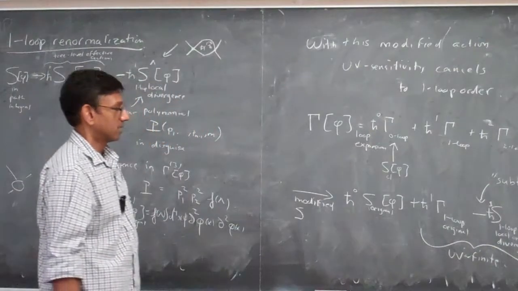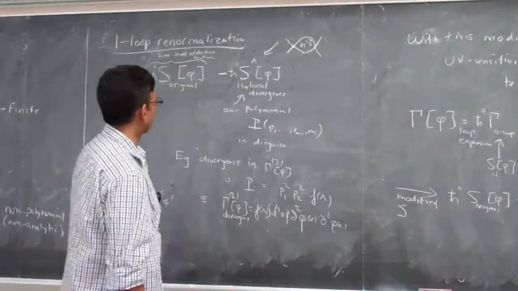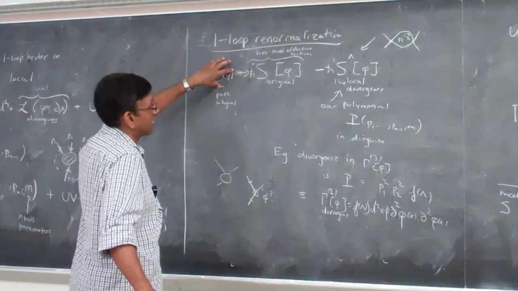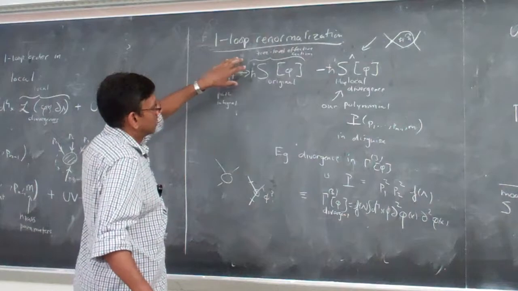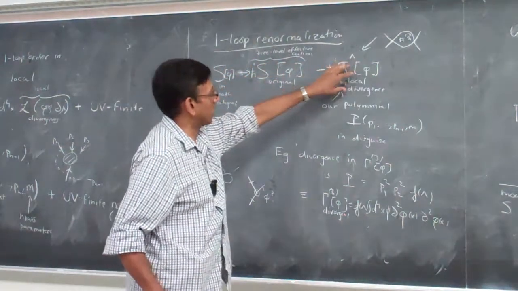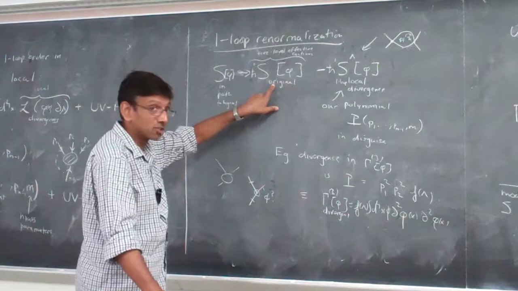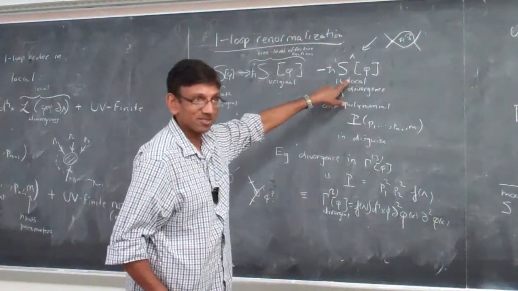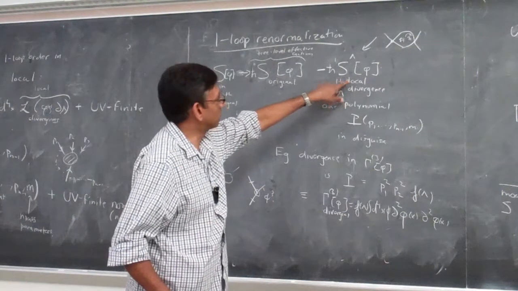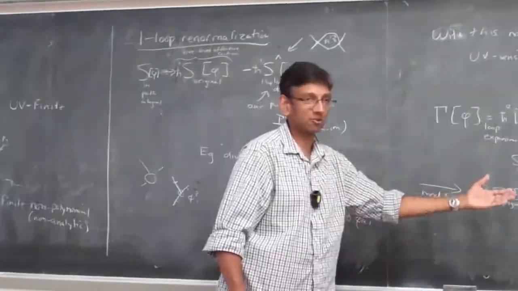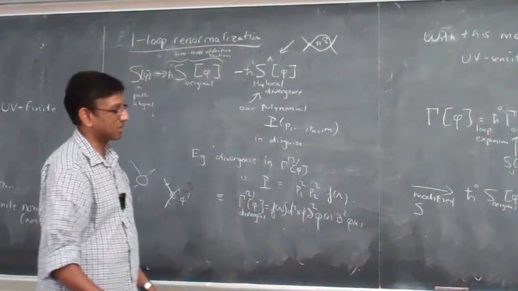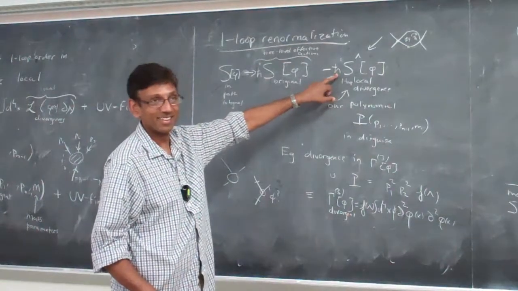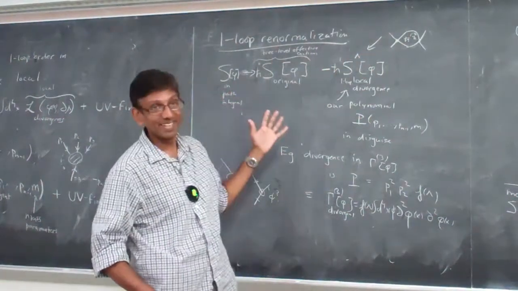A slightly better way to say it is this, that we modified the effective action, we modified the action in the path integral, but we modified it in a mild way, in the sense that it was already a local action, and I changed it to some other local action. And by doing that, I get something that is actually ultraviolet finite. That's a slightly better way of saying it. It still seems like you did something. Look, I did something. I could have not done this, but I did it.